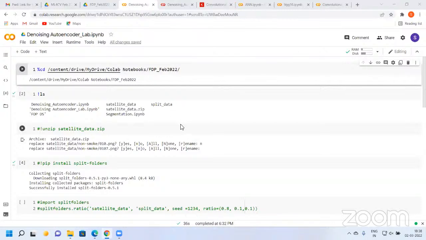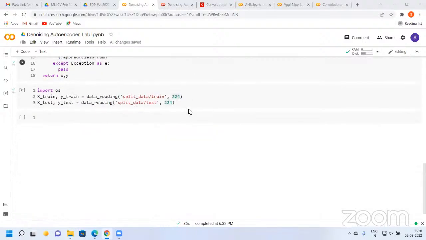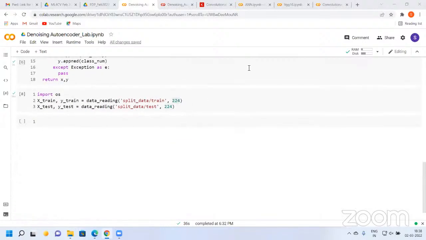Amit sir, I think you are reading and writing both in the shared folder, but you cannot do that because you have only read privileges in the ML4CV folder. So please look at the CD path, the change directory path. This path should be your drive path, not the ML4CV path. And while unzipping, you can give the complete path of ML4CV by copy pasting. Wherever you write the change directory, you will get the unzipped file over there. In CD, paste the path of your drive, not the ML4CV drive, because you don't have write privileges.